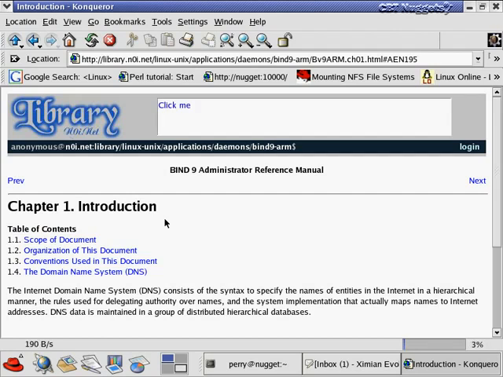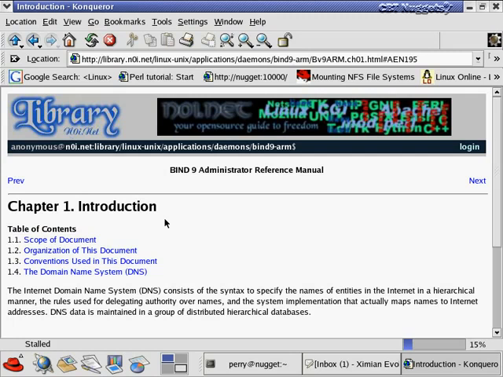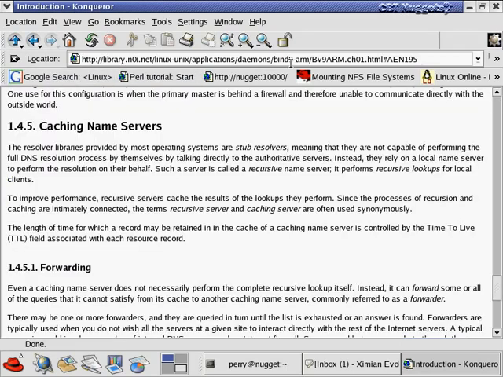Okay, so a caching name server would just take care of this. If I search for something like www.cbtnuggets.com and I get back that IP address, and then the web page comes up when I type it in the browser. Okay, well then if somebody next to me that's also in my domain types www.cbtnuggets.com up inside of their browser window, then they won't have to go out and get that same information that I did, because if I have a caching name server running, then they will get it from the cache. That'll be the first place that's looked before it goes out to the big DNS world, to that distributed tree that's distributed all over the internet.